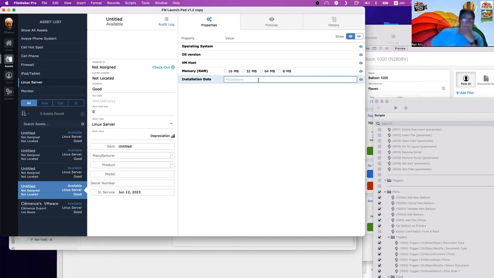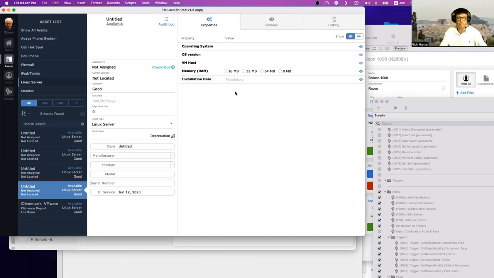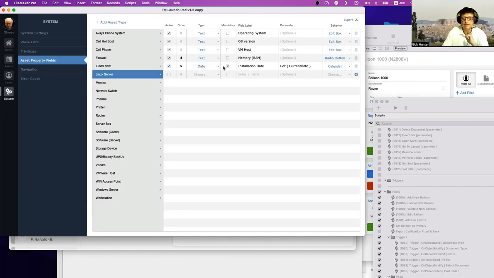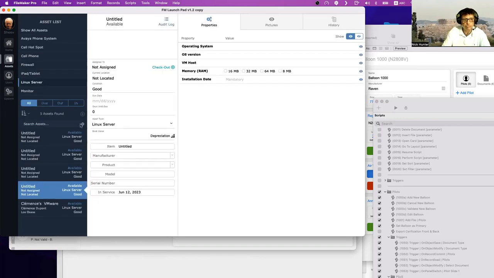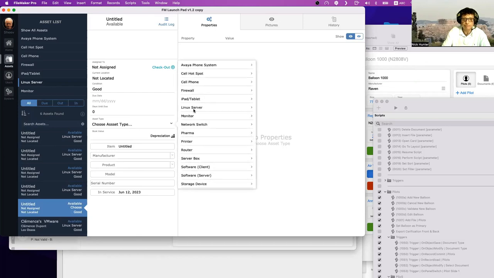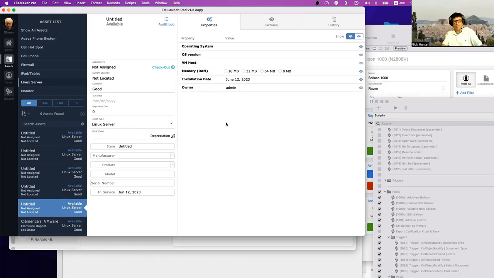I tell you this mandatory. I have this telling you because I clicked the checkbox to say, okay, this is mandatory. So you can put whatever you want here, right? I don't know, owner. I don't know, whatever. Okay, owner. And then you say get. I should have. So I'm going there. Now plus Linux. Boom. Okay, you can admin because I'm admin, but you know, so you can do things like this.